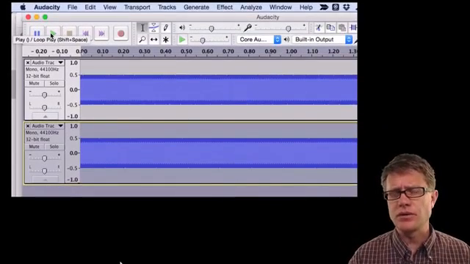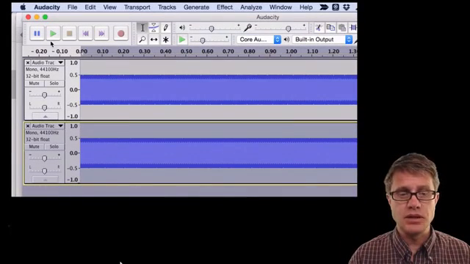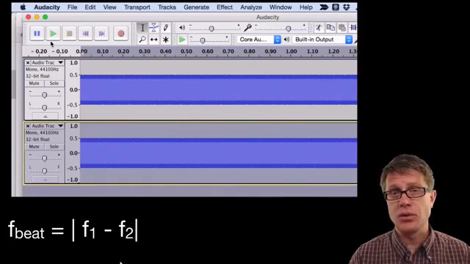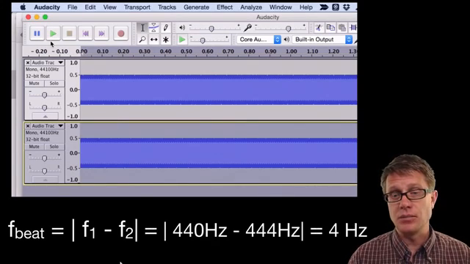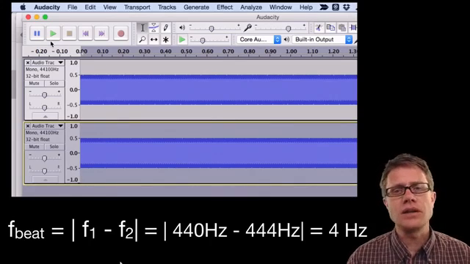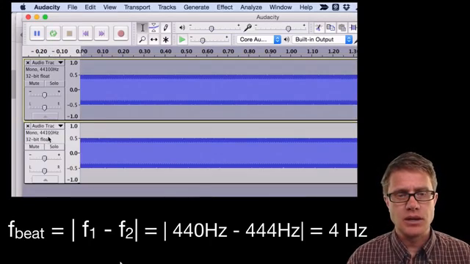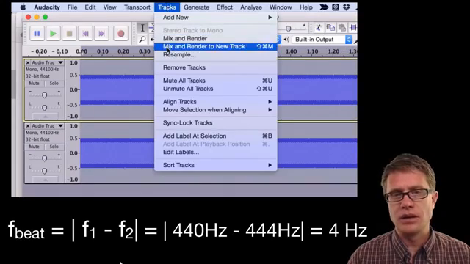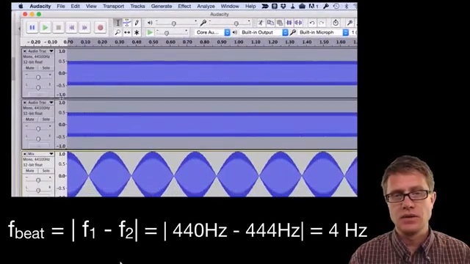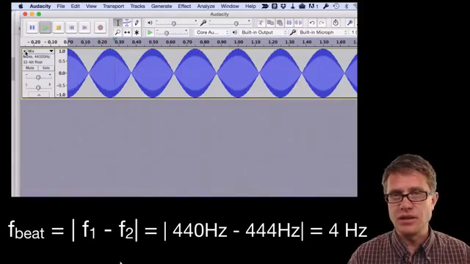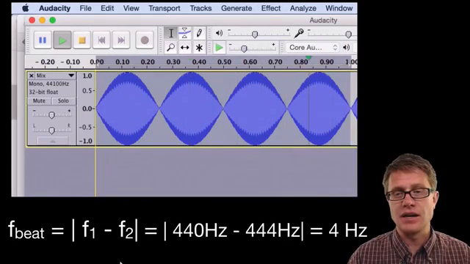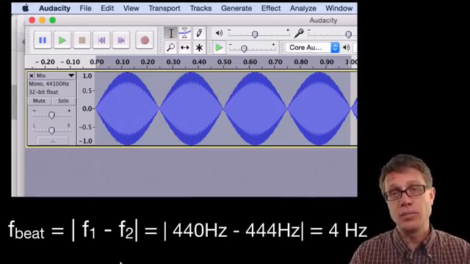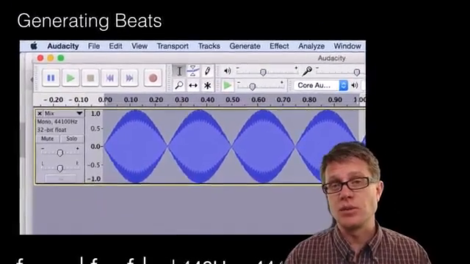Now let's calculate what the frequency of the beat should be. So frequency of the beat is going to be F1 minus F2. And so what were the two frequencies? Well, we had 440 and 444. And so if I put those two values in, what's my frequency of the beat going to be? It's simply going to be 4 hertz. So now let's check that with this model. And so what I'm going to do is now mix these two together, and we're making a single track of the two. And now let me get rid of those first two tracks. You can already see the beats. And now let's check our numbers. So let's look at 1 second in time. It's exactly 4 beats. The frequency of the beats equals the difference between the two frequencies.